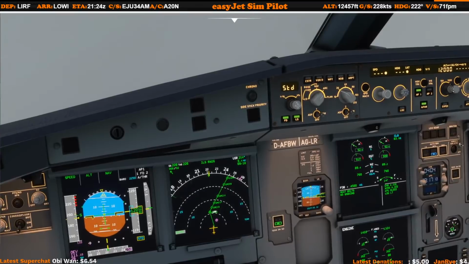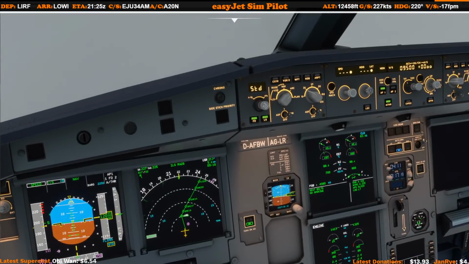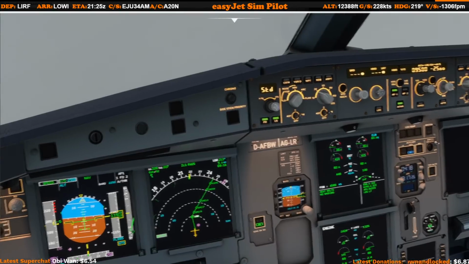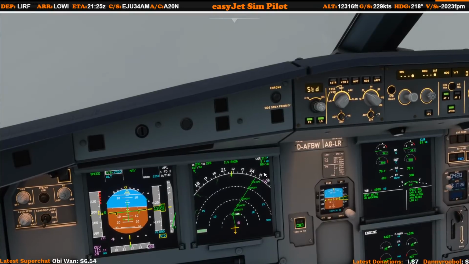So now we've started the approach, let's get down to 9,500 feet. Get some speed brakes out.